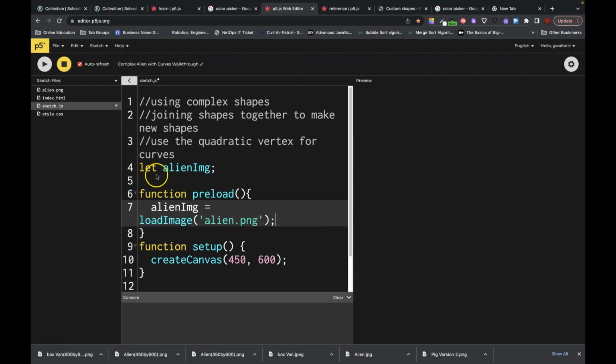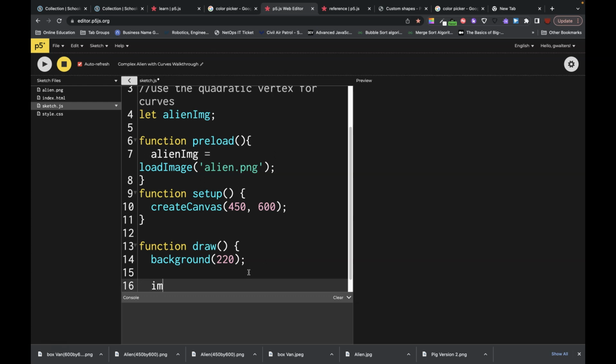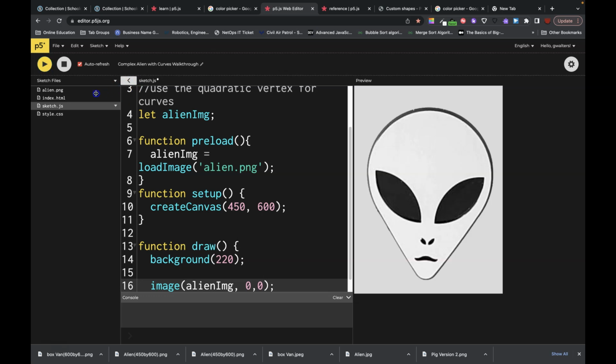Okay, all right, so now that we have it, let's display it. image alienImage, and we want to display it. Let's just display it at 0, 0. Let's draw. There it is.